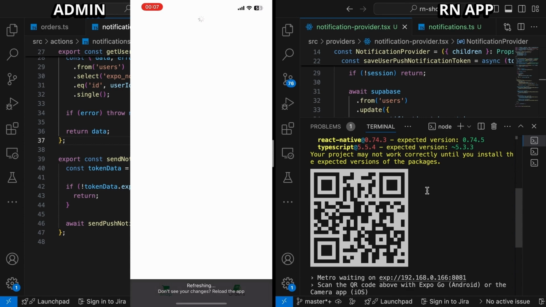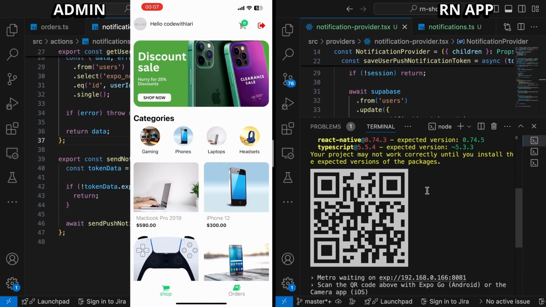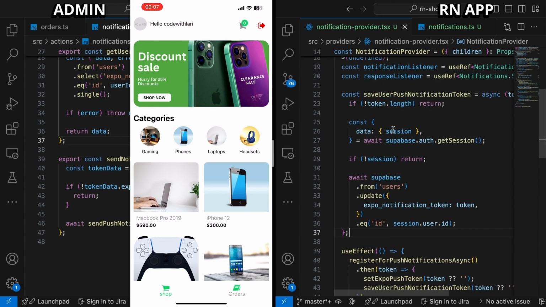Okay, so now that we have opened up the application on our real device, if you double check the logic that we are currently performing here, you see right here, we are making a call to update the user, so this user here, to update the Expo notification token.